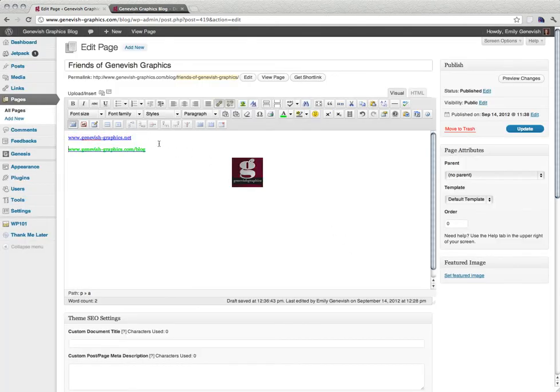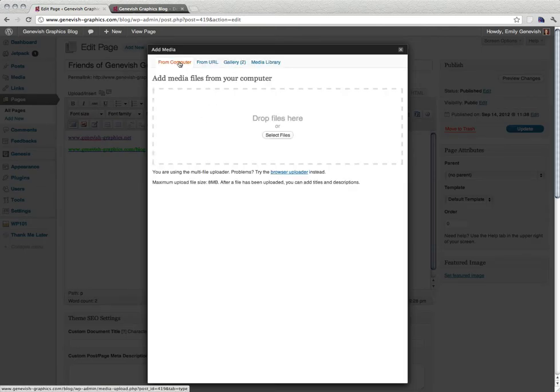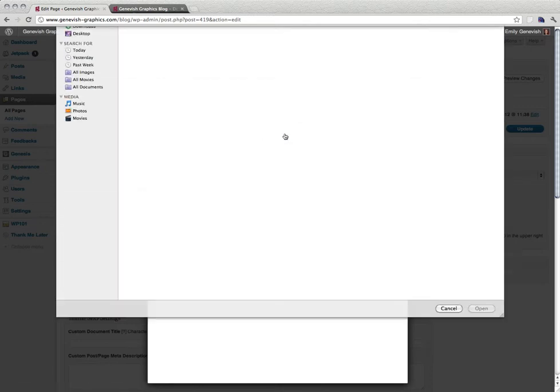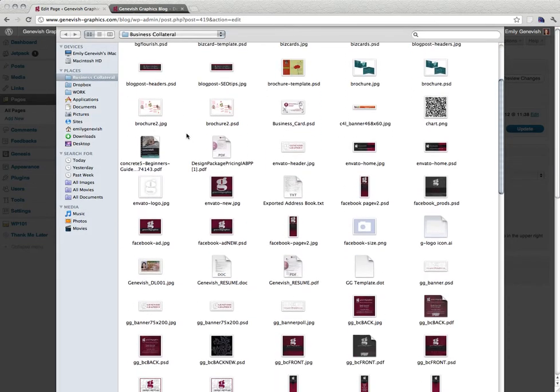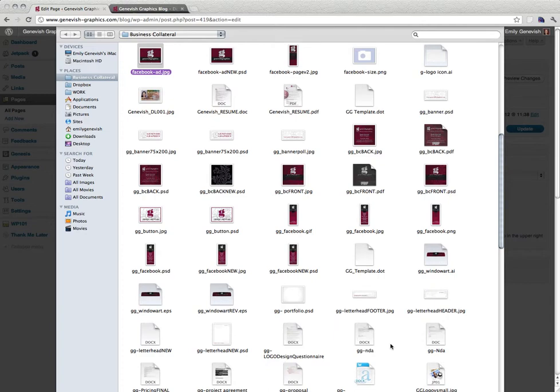And now you've linked your text. If you want to add a photo, I'll show you how to do that. Upload, insert, add media is a very important function. We can do it from computer or media library. Your media library contains all of the media on your website. Say we want to add a photo that we have on our hard drive. Simply find the image you want and add it.